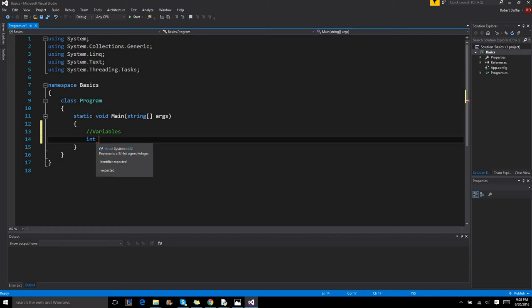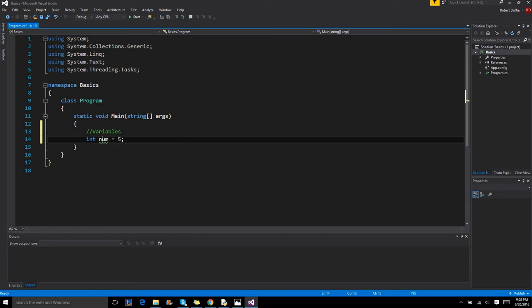When you declare a variable, it's always the type of variable it is, followed by what you would like to name the variable you're about to declare. So we want to name this variable num for number, and then we set our variable equal to whatever we want it to be. So any number from 1 to basically infinity. We're going to make this one 5 just because. And you could add a comment beside it to say this is an integer number without a decimal, but that's fairly unnecessary once you get into coding more intricately, I want to say.